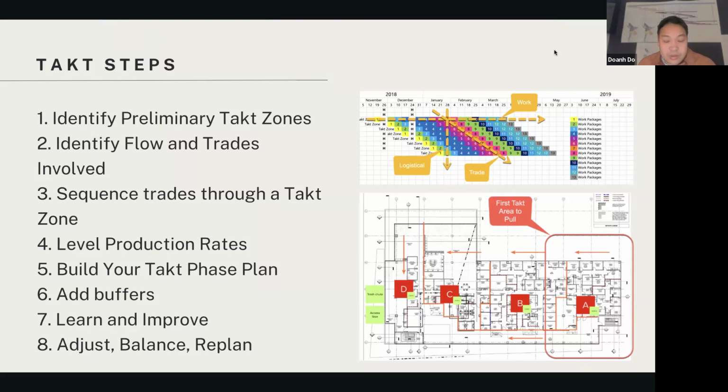Okay, yeah, we're going to go through that once we get towards the end when we have a full TAKT. Right now, I think we're going to go to the steps first. I believe your question is going to be answered towards the end.